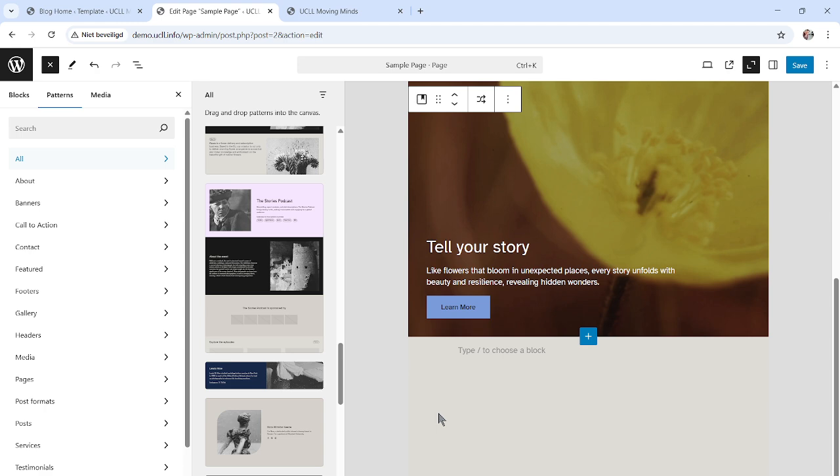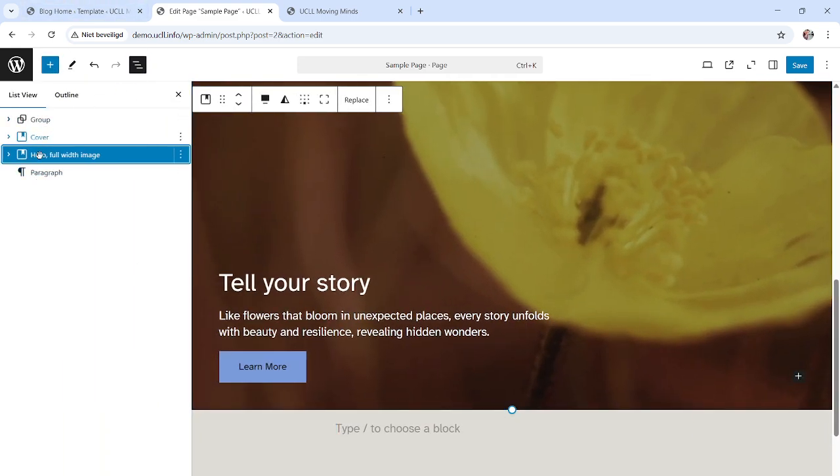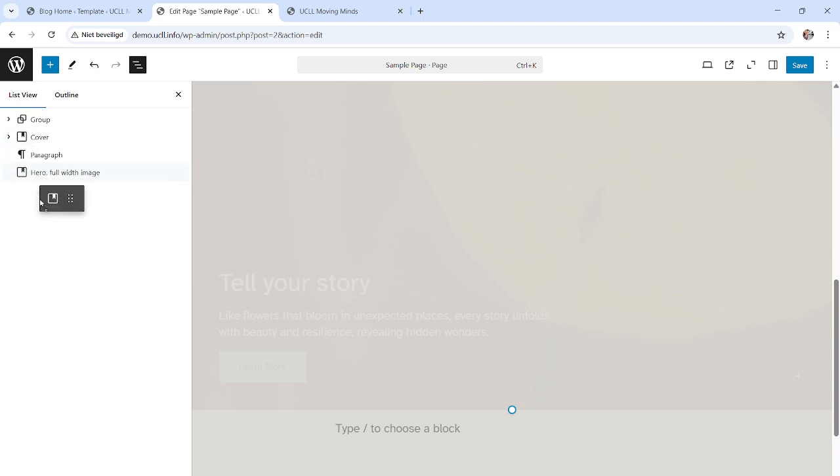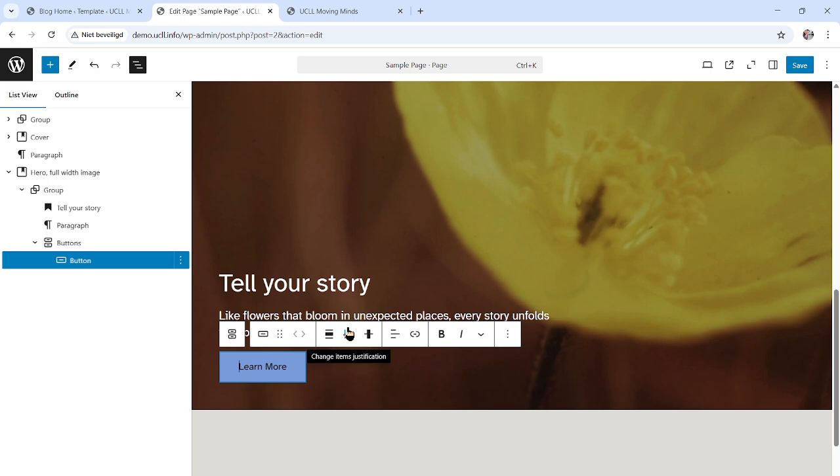Just remember the group block and the cover block, very important blocks for you to go play with. Set widths, set heights, use padding. Make sure you understand how to drag and drop elements. Be careful there though, because sometimes you drag and drop without knowing, and then you may be totally lost as well. And try to go create layered blocks, so layered designs. You see that this button is actually already the fourth layer in our setup here.